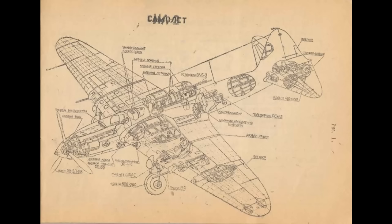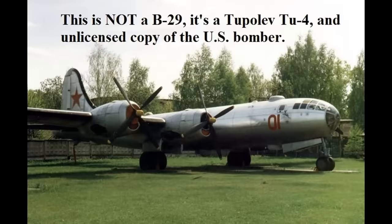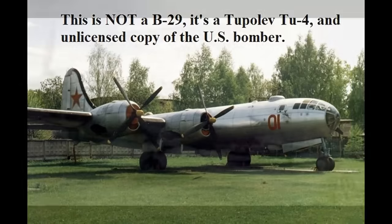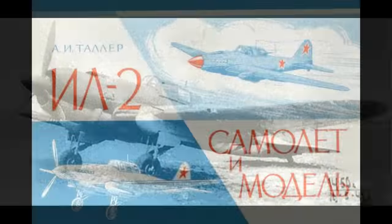I know that some Soviet enthusiasts will insist that the Soviets were not behind. Well, Joseph Stalin himself says that they were. Plus, they resorted to building a rivet-by-rivet copy of the B-29 to try and catch up, which says a lot about the state of Soviet aviation in 1945-46. Anyway, the air-cooled engine IL-2 simply didn't happen and production versions used the AM-38 liquid-cooled V12.